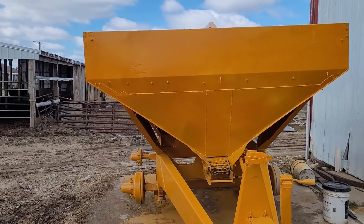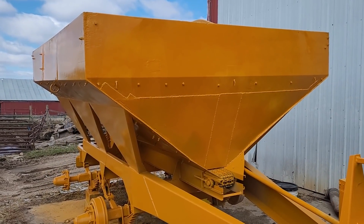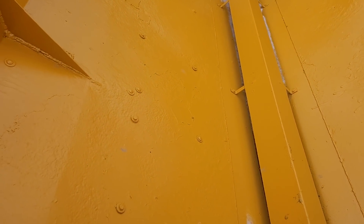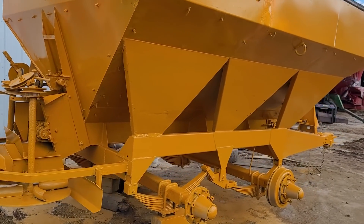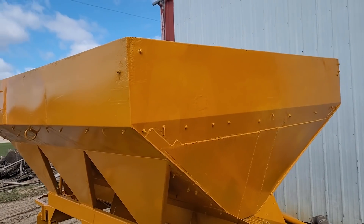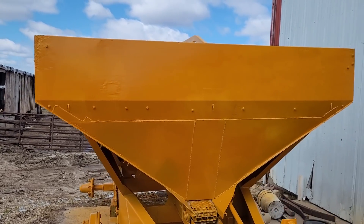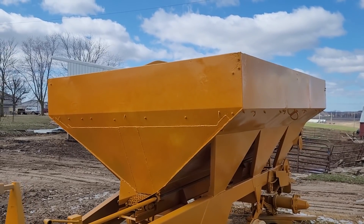Here's what the fertilizer spreader looks like — the guys finished sandblasting it and then Ethan came in and put the primer down. This is an industrial primer. It's looking pretty good — they got a couple coats of primer down. Now, if it stays sunny and nice, Ethan was gonna try to paint it white. We have some white paint and then we'll put the new decals on it — we ordered some new decals — and get this project wrapped up so it can get sold before farmers are going to need it.